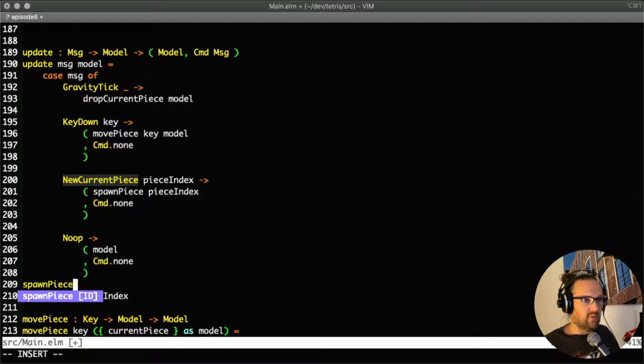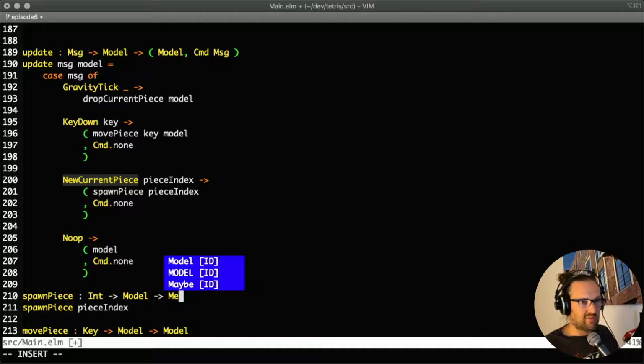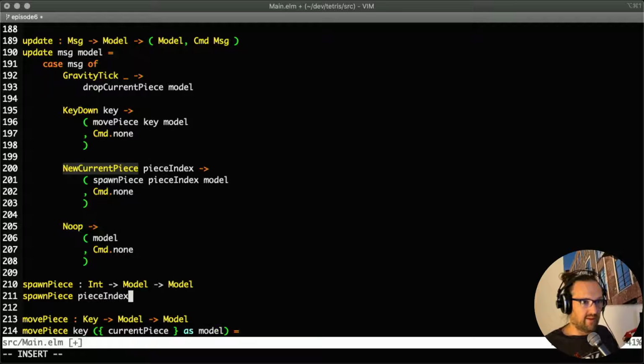And I will write a signature. So spawn piece. Oh yeah, and there's already a mistake in it. What I love about writing signatures is that it forces you to think about what you want to do. And actually I want to take the integer index, but I also want to take the old model, and I want to generate a new model. So I can already tell I will have to pass in the model here.